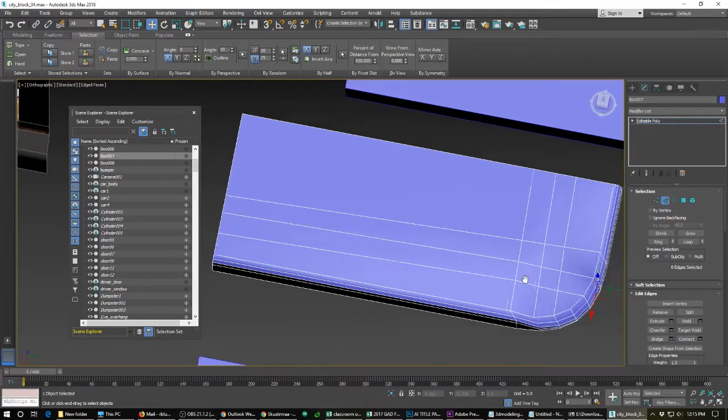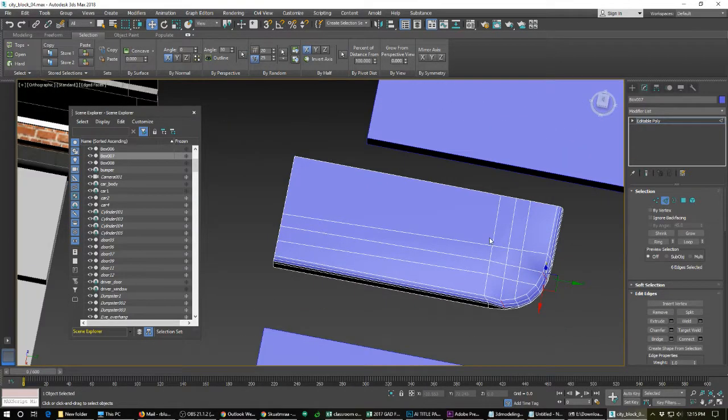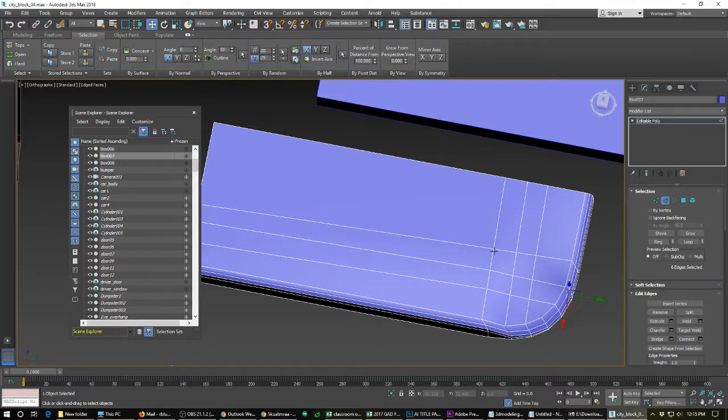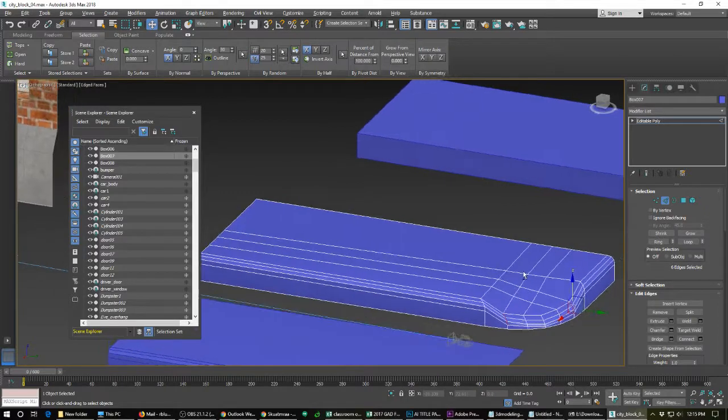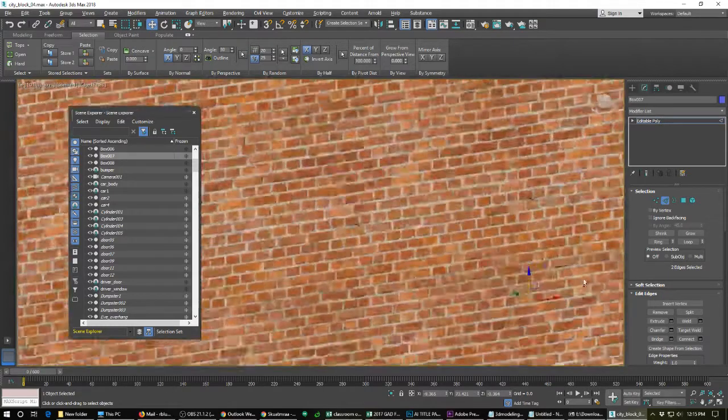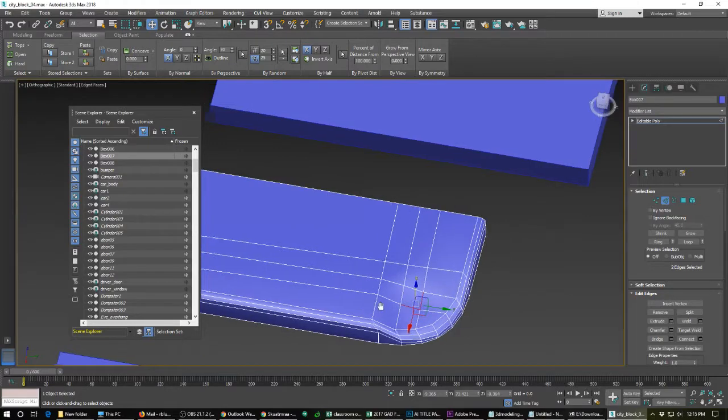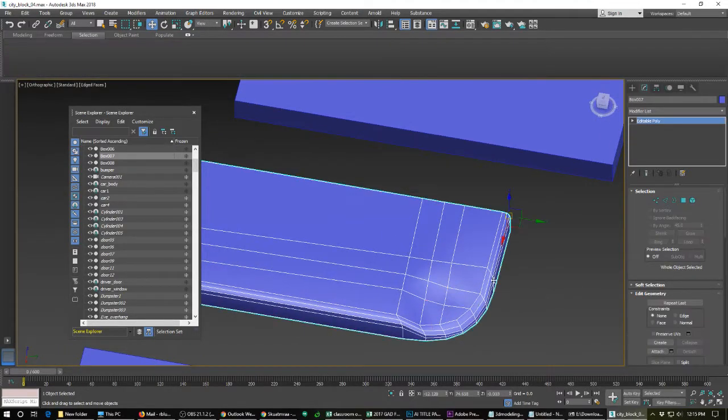Okay, so we got all these polys. Let's clean it up here. Yeah, I think that looks good. Let's grab. I like that.